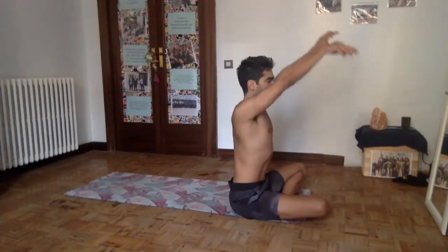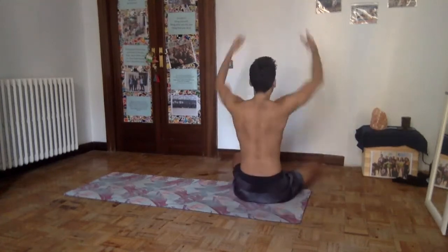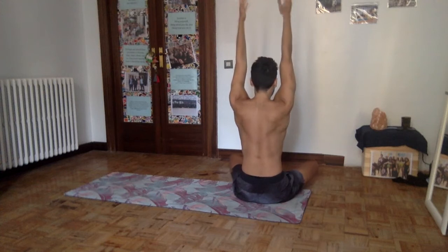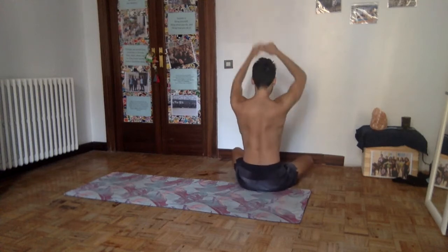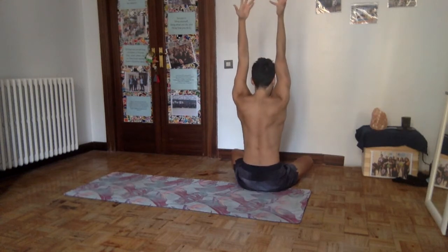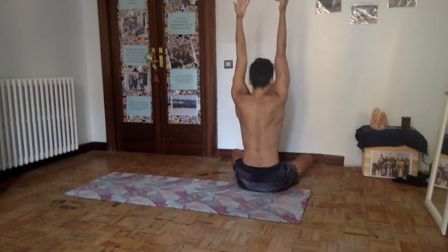And then as soon as I bring them up, I externally rotate. So when the arms are up, what's happened is that we find this external rotation, which looks like an internal, as I said, because I'm turning the palms in, but it's actually external because, as we said, this is external. So external rotation. Keep the shoulder blades wide and elevate the scapula. When the arms are up, I'm reaching up through these shoulder blades. I'm widening the shoulder blades and I'm reaching up, relaxing the head and keep reaching up.